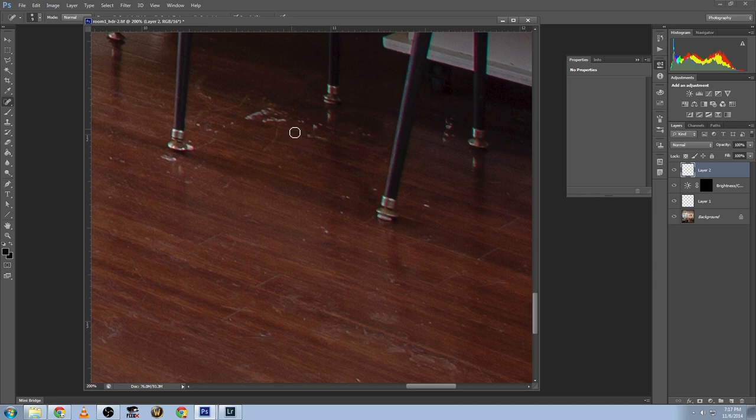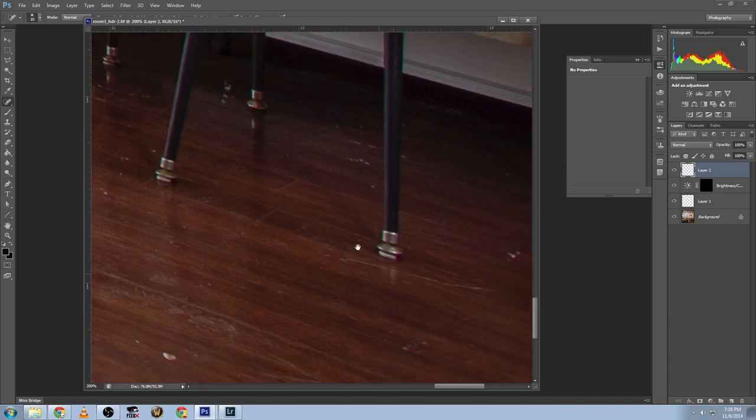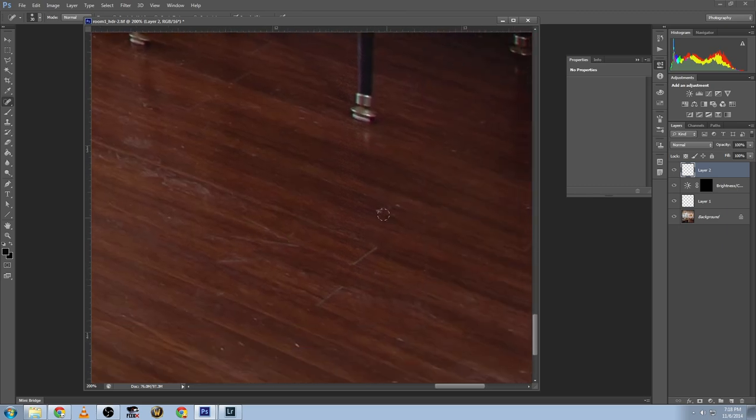I'm not going to do this area right away as it's a little bit more difficult. Let's see if I can do it real quick without creating too much of a problem. Sometimes it won't interpret it correctly, but it seems to be working relatively well. Sometimes for those tough areas, you need to use the other healing brush, which is, well, the healing brush, to get rid of those areas a little bit cleaner. But like I said, I'm just doing a quick and dirty version of it. Just a little bit of work here. Get rid of the major areas.